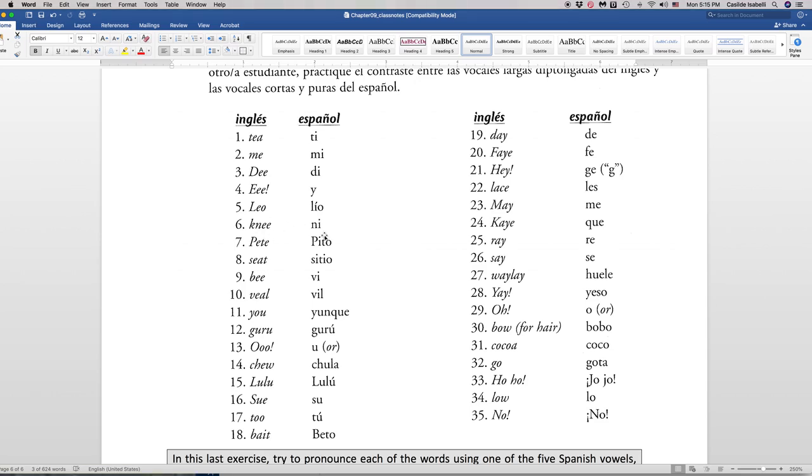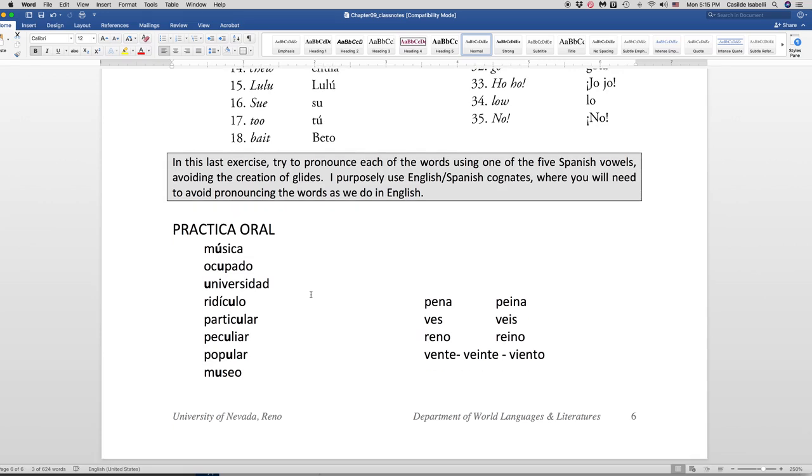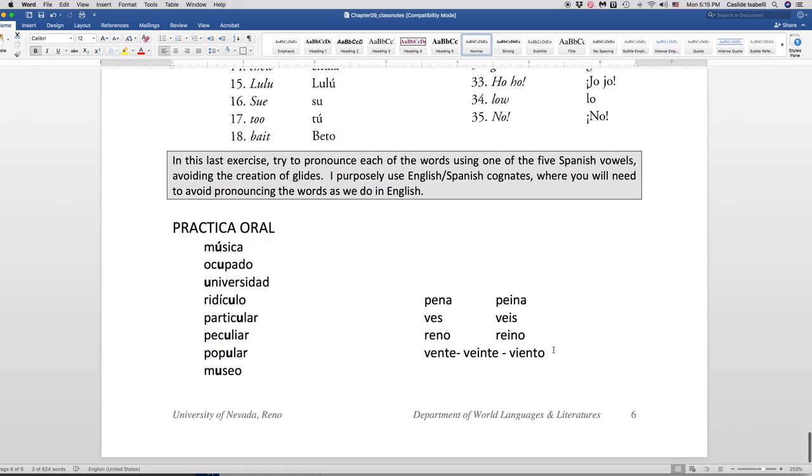My knee hurts, knee. Pete, pito, seat, sitio, be. Go through the whole thing and do it. And I love these words. You'll see them all over the place on your exam, on your grabación dos, and you need to overcome these words. They are most commonly heard in the university that you will always use and where we almost always hear mispronunciation errors. And so practice saying them correctly.